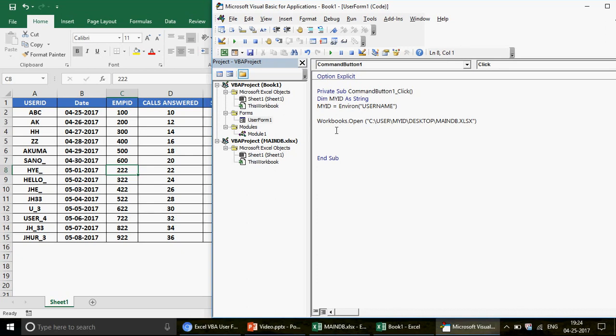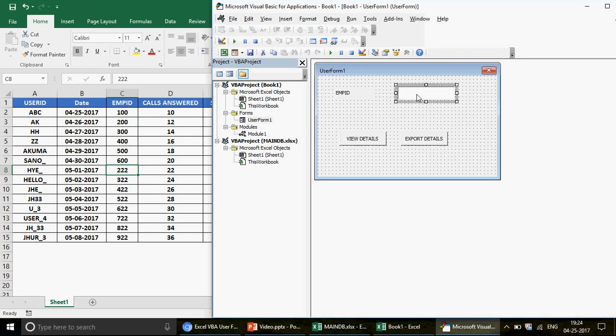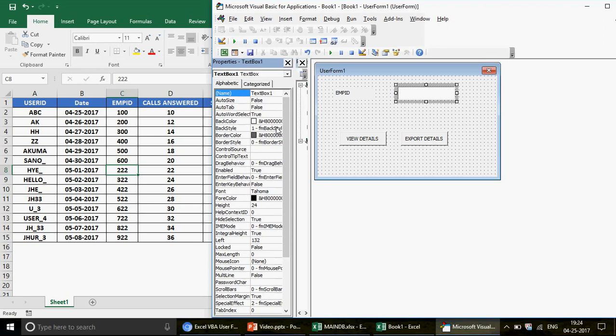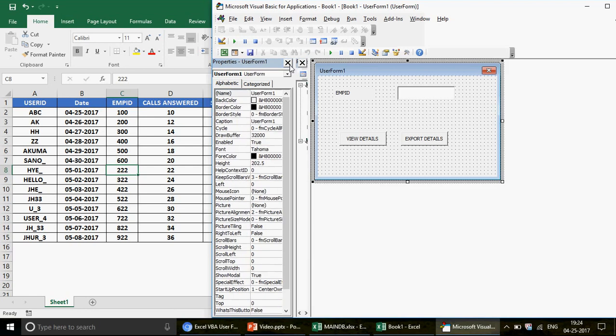Now this will open the workbook, and the next thing you will do is use whatever value you have put in your form, in the text box. If I just press F4, it shows that my text box name is TextBox1, so I can maybe name it txtEmployeeID, like this.